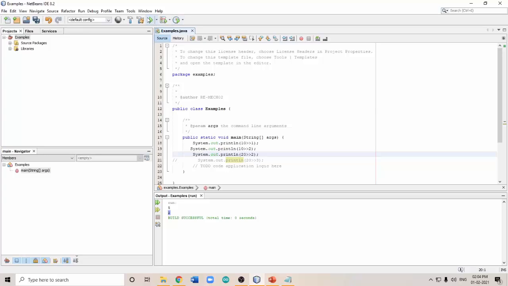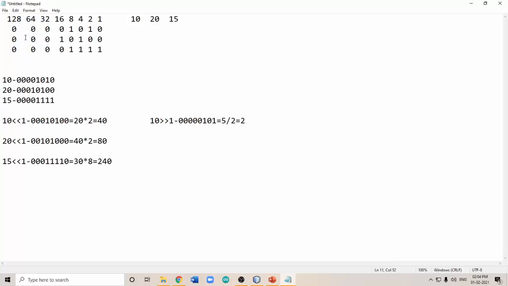So let's try this. We are getting a value 5. So we have the binary code for 20. All we need to do is do the right shift. 0 0 0 0 1 0 1 0.